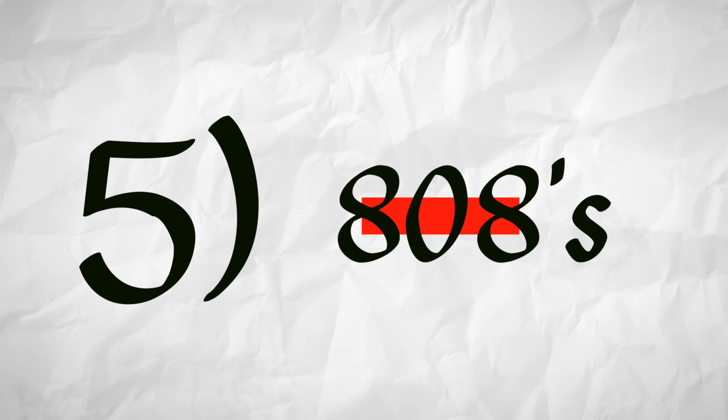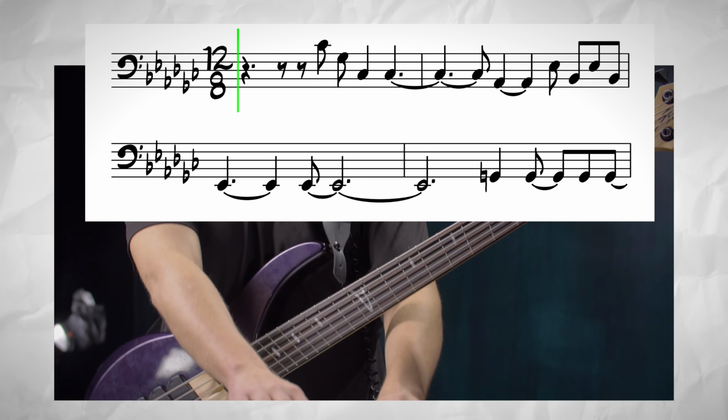Number 5, 808s. Okay, so one thing that I've noticed in the past couple years in trap and hip hop music is the use of 808s, tuned kick drums, as literal bass lines. In other words, the sound of the kick drum is being tuned up and down to create chord progressions through songs. Historically, bass players have tried to lock in with the kick drum, but in this case, they are the same thing. One thing that I've had a lot of fun with recently, and I think works really well, is assigning the sound of an 808 kick drum to a keyboard and playing it like a synth bass.